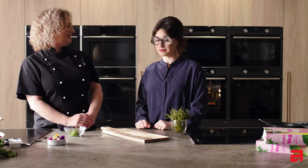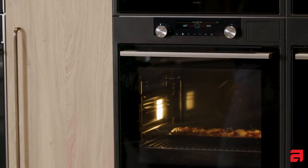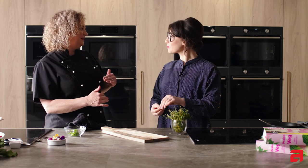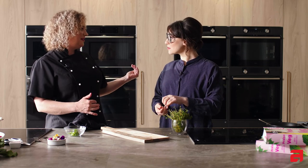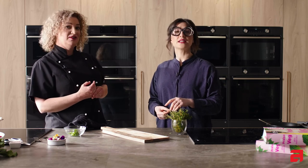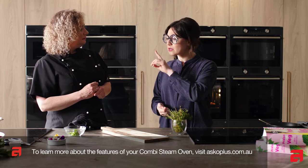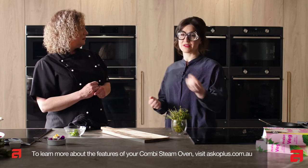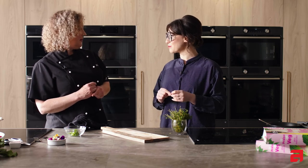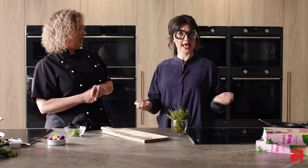Amazing. Excellent. Okay. Do you use that timer on the oven all the time? Yes, I do. We have a main timer, which turns the oven off, where I prefer to use the egg timer. So there's three different independent egg timers that you can use. That's cool. Really handy. And then I feel like one thing that people worry about is leaving their oven on when they leave the house. Is there a safety on the ASKO oven where it turns itself off after a certain amount of time? Yes, it would.